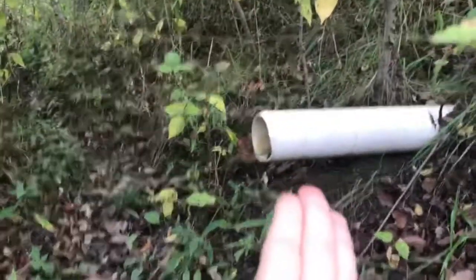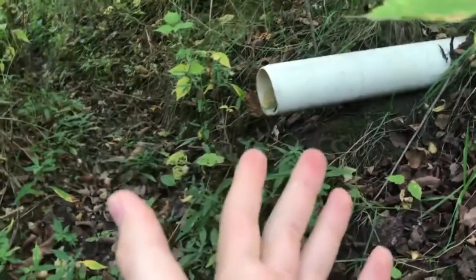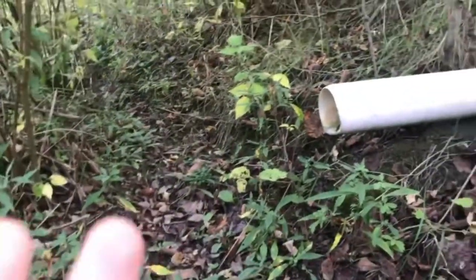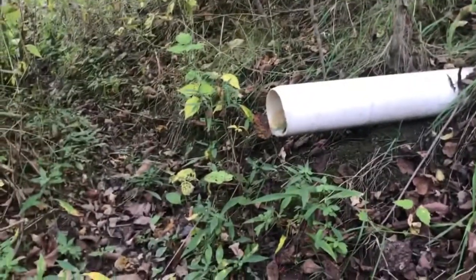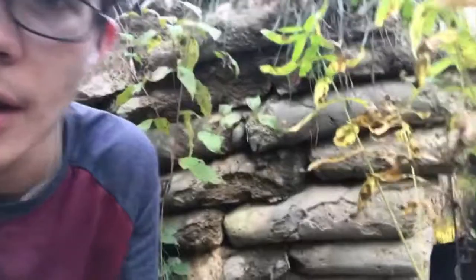It seems to me like there's a pipe of some sort here. I don't know if you can see it, but I can see it. So I want to go check that out and see what it really is. Hold on really fast. Look at this, guys. Look at this. How cool is that? Like, what even is that? I don't know who can create something as beautiful as that. Like, that is just amazing. Like, wow.